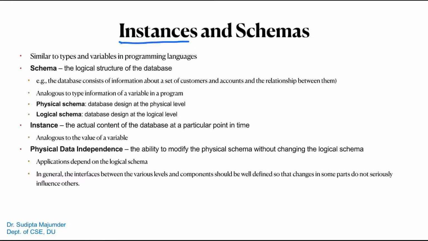Instances are the collection of information stored in the database at a particular moment, whereas schemas are the overall design of the database. That is, the description of the database is called the database schema, which is specified during the database design and is not expected to change frequently. And also, the database schema can be partitioned according to levels of abstraction.